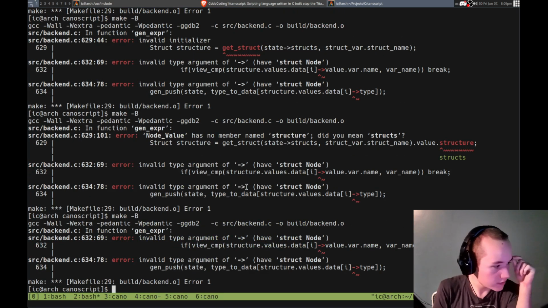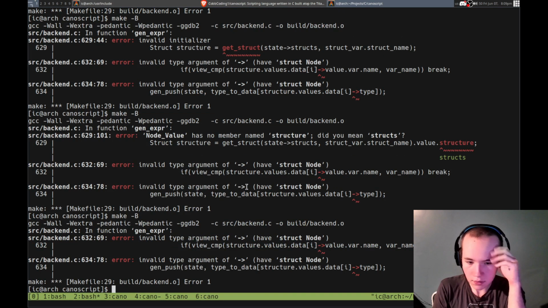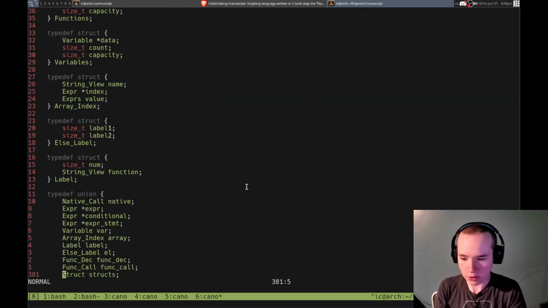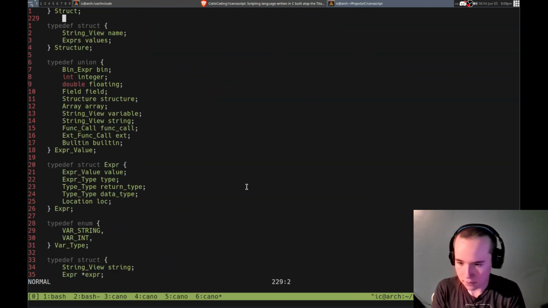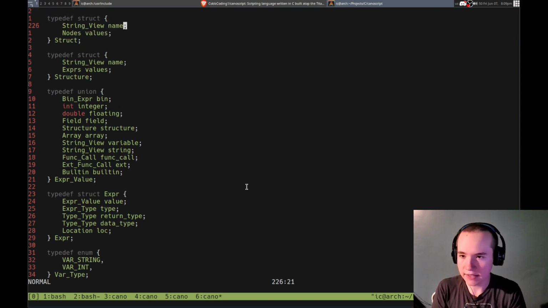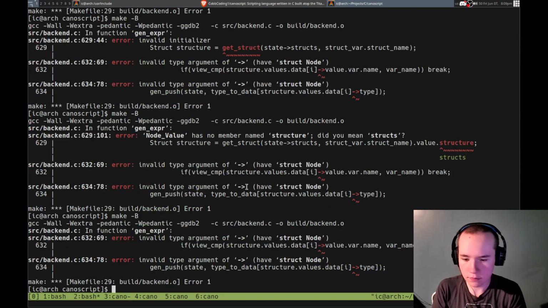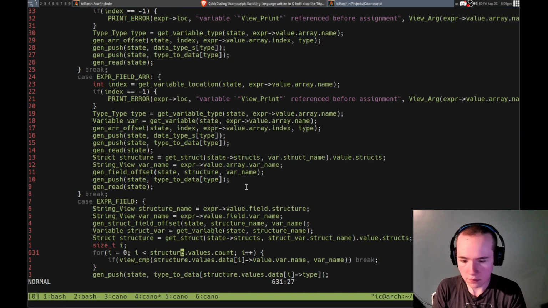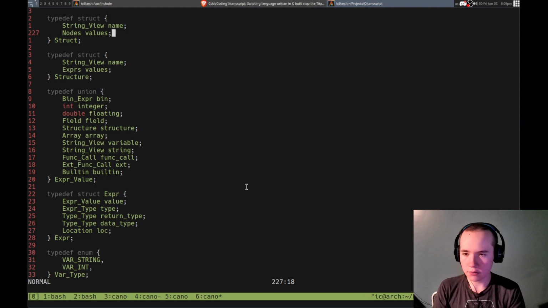And then we have this. Invalid type of structure values. So let me look at struct. And what is that? It has values. Okay. Values.count. Yes. And then values.data. What is values again?